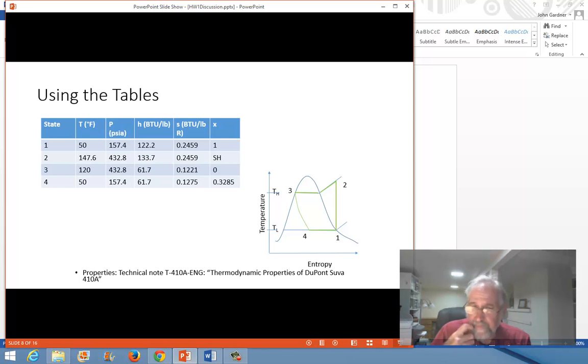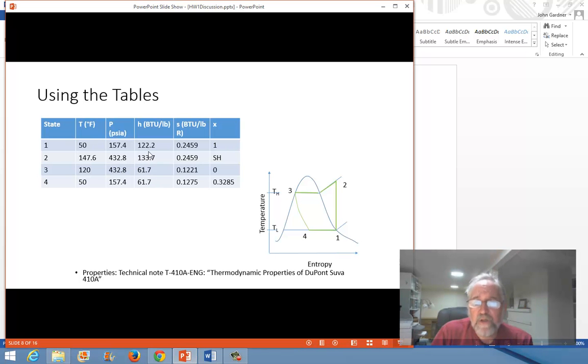Okay, so most everybody did this right. You went into the tables, you found it. There's other ways of doing it. I will say this, not everyone got the same superheat in here. That double interpolation is a little tricky. I went and did it twice just to make sure I had it right. Then I used other sources, and it all comes out about 150 degrees at the outlet of the compressor under these conditions, and about 433, 434 psia for the higher pressure.